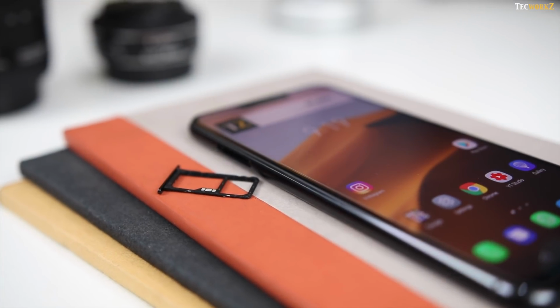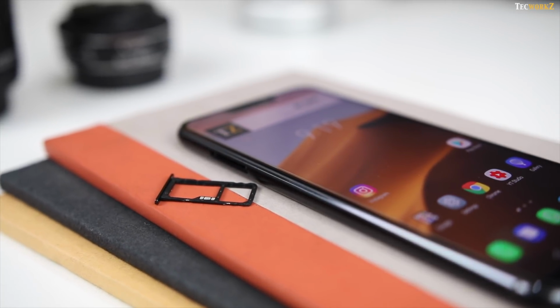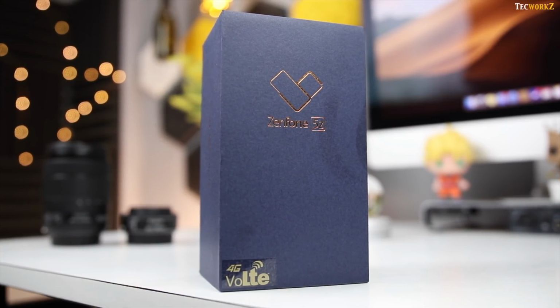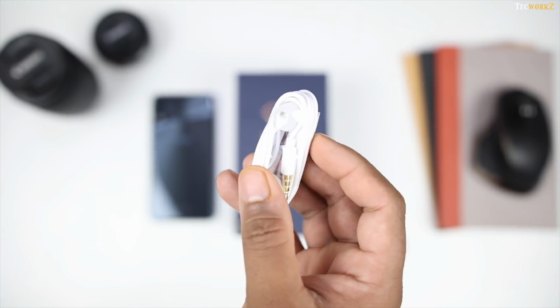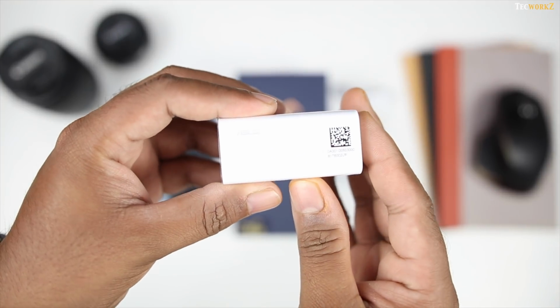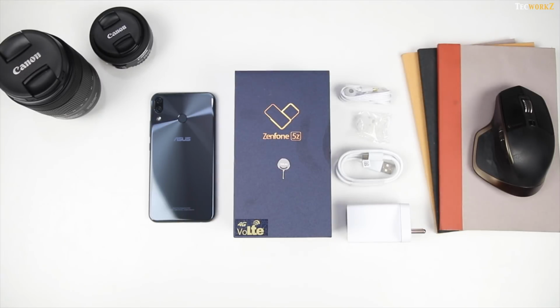All of these variants come with a hybrid SIM slot, so no matter which storage variant you go for, you can add a microSD card to it at any time if you want to further increase the storage. In this tall indigo colored box, you get the phone itself, Asus branded in-ear style earphones with a few extra ear tips, USB Type-C cable for charging and data transfer, an 18-watt AC wall adapter to quick charge this phone, a SIM tray removal pin, and some paperwork.